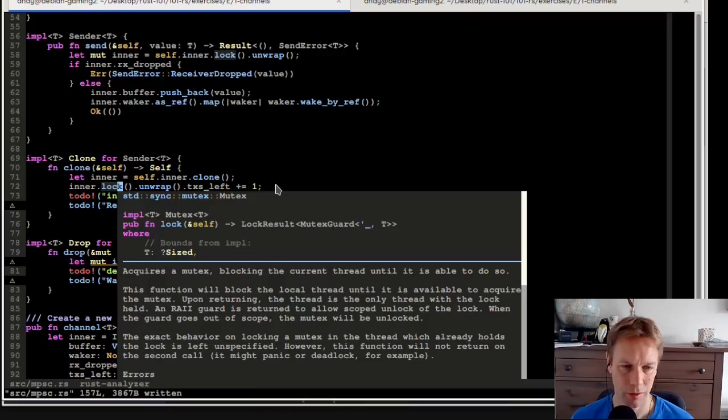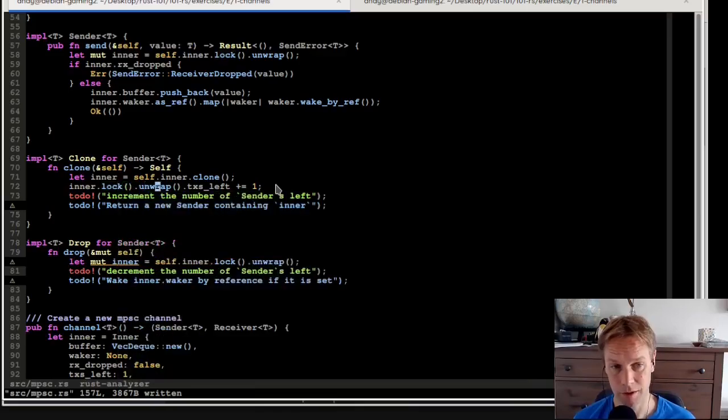When you lock a normal mutex, it's not an async function, it's a sync function, and it returns a Result because another thread might have panicked whilst holding this lock, and you just need to unwrap that result to be able to use it. Normally, you don't have to unwrap it, you could deal with the error. Normally, people unwrap because it basically means that some other thread panicked. So it's kind of reasonable for us to panic here, unless we want to deal with recovering from panics in other threads.